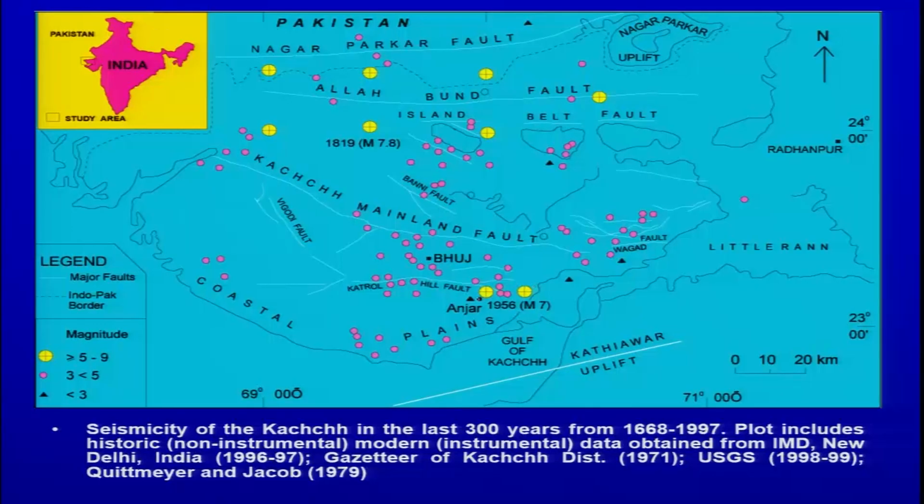Okay. So in the broader sense, the major earthquakes were plotted along the fault systems: the Katrol Hill fault system and the Kutch Mainland fault system. They all show a very preferred orientation, alignment, or distribution along these faults. And then we have the major fault here, the Lebon Fault, which was responsible for triggering the 1819 Lebon earthquake. So with this I'll end my lecture here, and will come back in the next one with more details. Thank you so much.